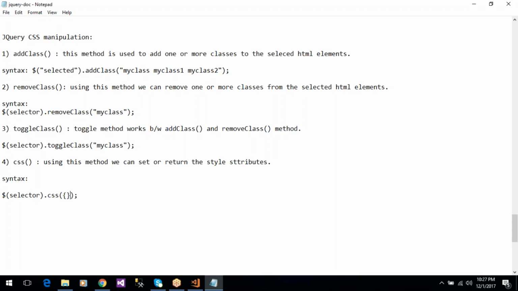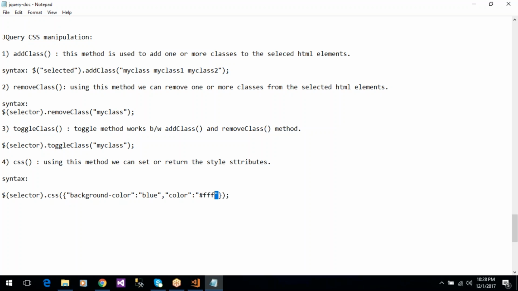Use curly brackets to add multiple CSS properties, like background color, and comma, one more, color.